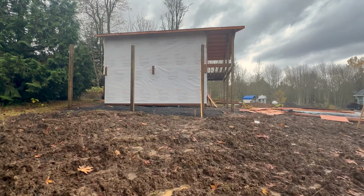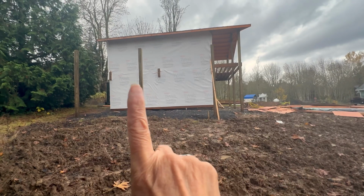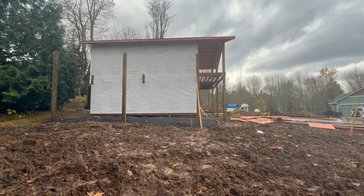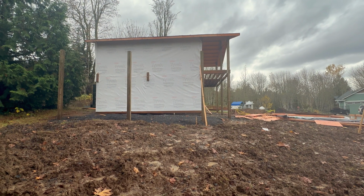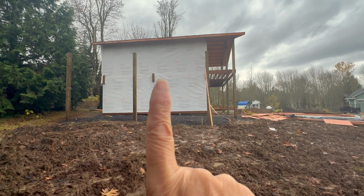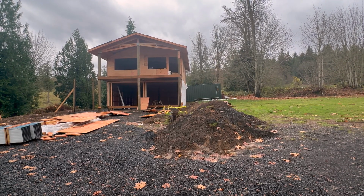So now looking at it from this direction, on this side over here, when I was in the Portland home, I had a stained glass that was over my large dining pergola. That stained glass is actually going to go on this wall. It's going to have a pretty nice view. I mean, the windows are pretty large.